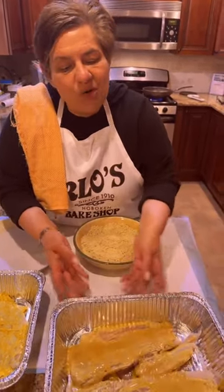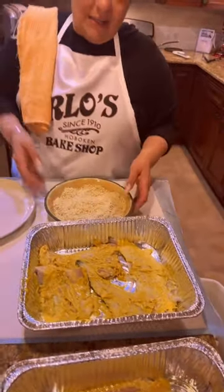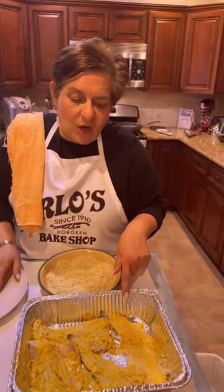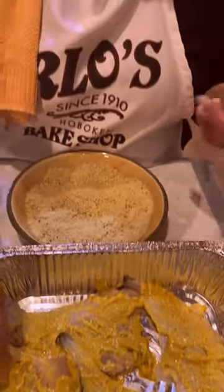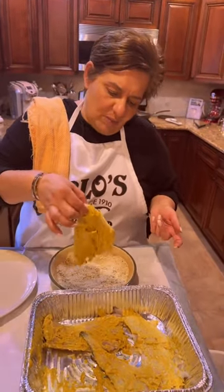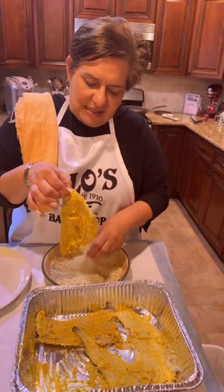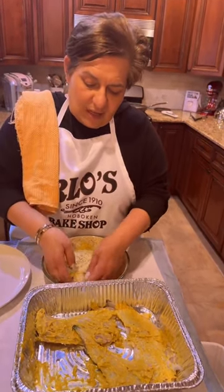Now, I know you love the whiting fried, so I'm going to do it. But I did the mustard on yours, and I'm going to do it like I did the pork chops. But yours I'm going to fry. So I coated both sides with the mustard, and these are the seasoned Panko breadcrumbs. So we don't need anything else. We're not adding any extra.